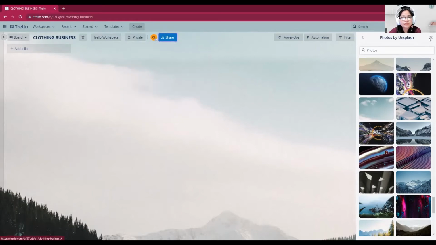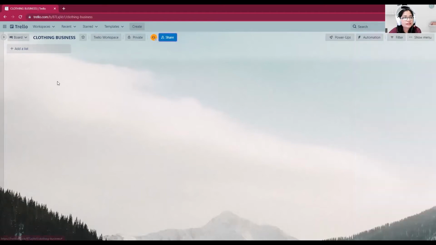So you can basically choose whom you want to share or collaborate on your boards with. Alright, let's now start creating our plan or the different stages that we want to do related to our clothing business. In Trello, these stages are called lists.